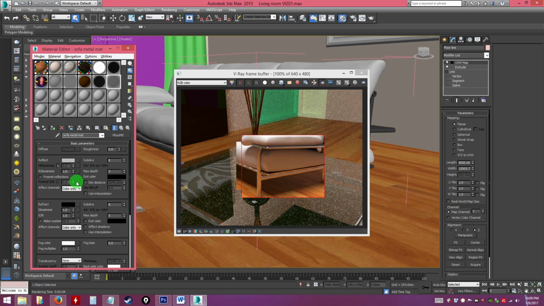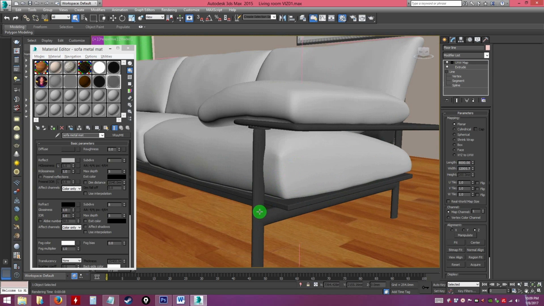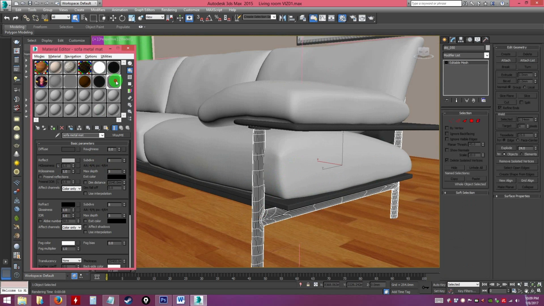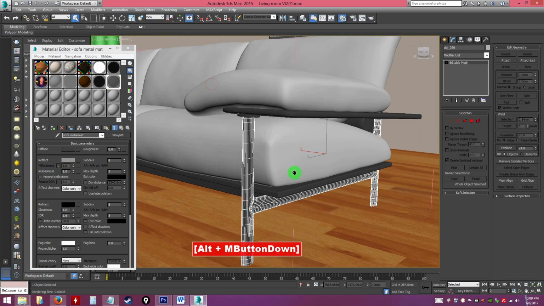I think this should be fine. All right, maybe I make it less reflective. Just gonna render that out.